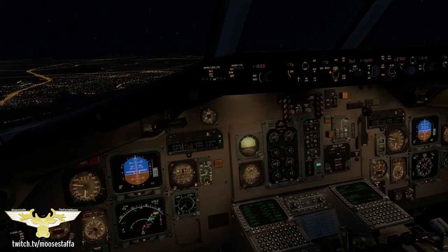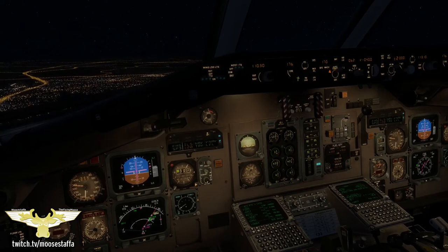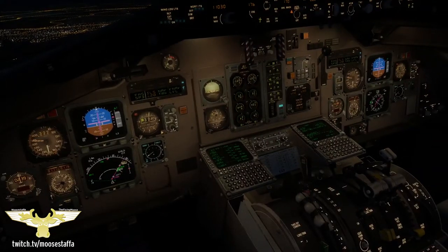And you see our speed is now dropping back. When we get down to at least under 200, closer to 180, we'll go ahead and put flaps 11 in. At this point, we'll go ahead and arm the spoiler.